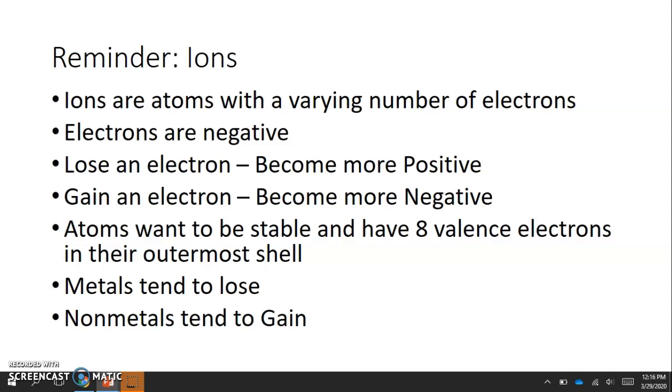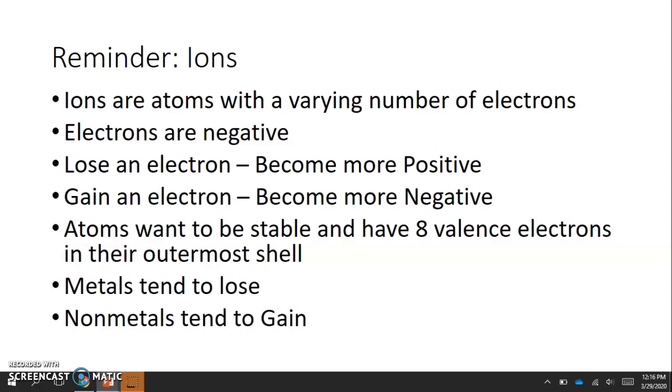So remember, when we are looking at the structure of an atom, you have your protons and your neutrons in the nucleus, and the negative electrons circle around the nucleus. Now, typically we follow the octet rule, so A equals P equals E. The atomic number is equal to the number of protons is equal to the number of electrons, which gives you a neutral atom. Ions are not neutral atoms.